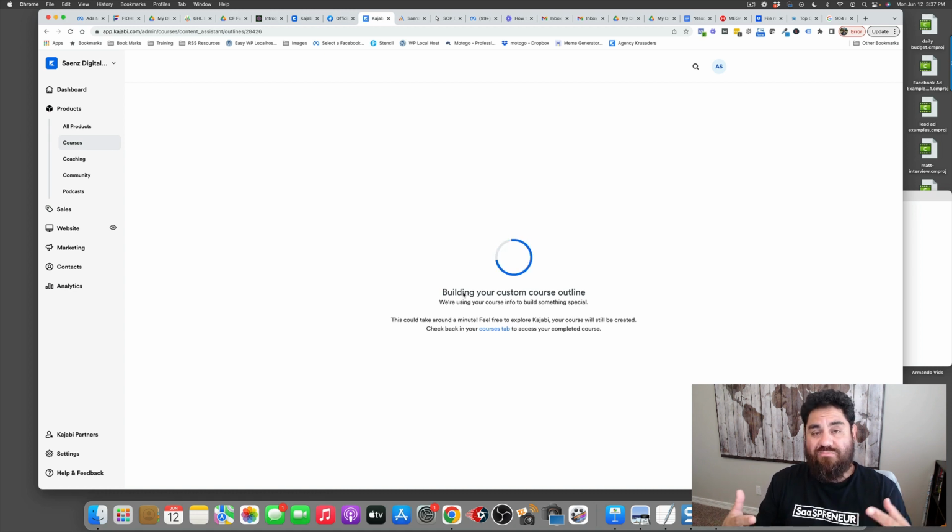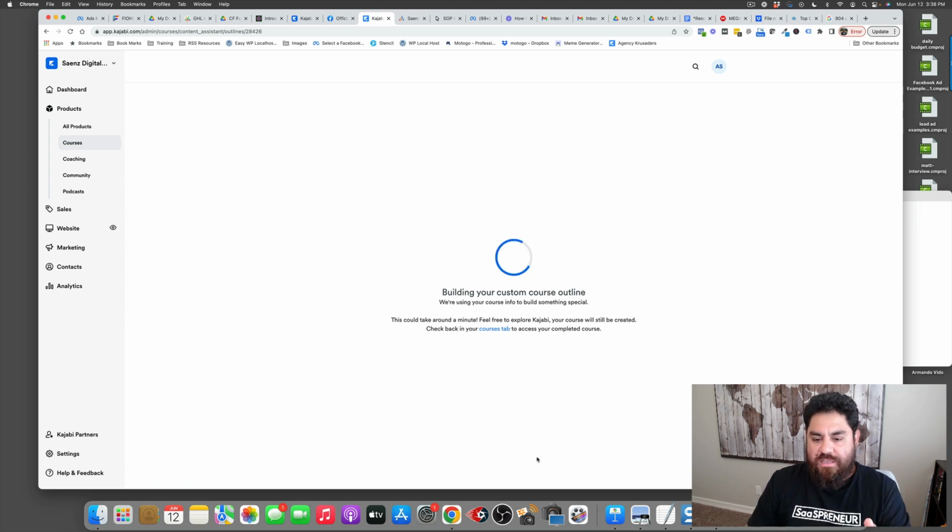I'm going to click finish and save, and what this will do now is just sort of build out the course structure. But the thing that I really don't like about Kajabi is the speed. All right, as you can see, this happens in Kajabi whether you're building landing pages or whether you're building websites or anything else. There just seems to be a slowness about the system in general when you're using it.